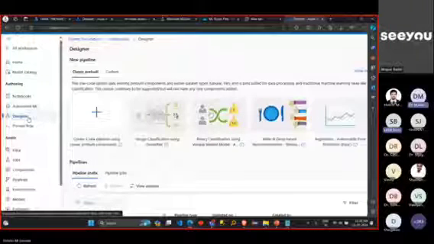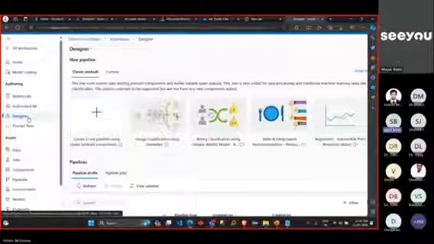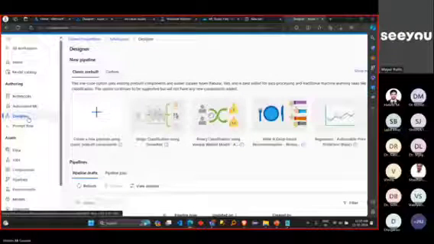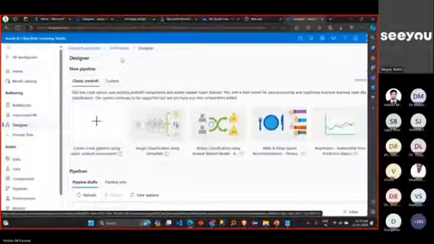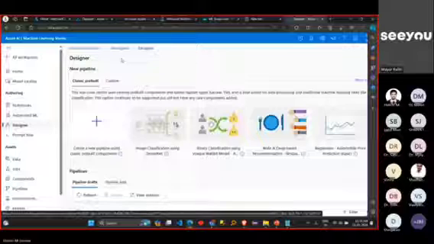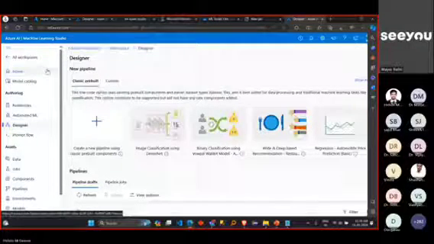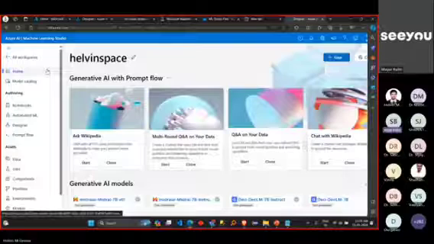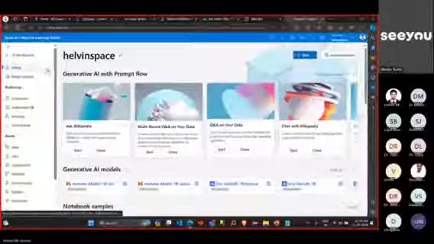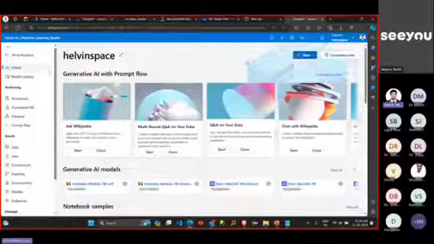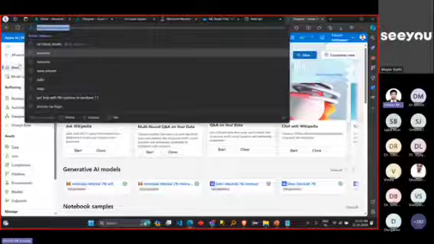Do I need to open the workspace? You just go to ml.azure.com, sir. By default, you'll see this home screen.